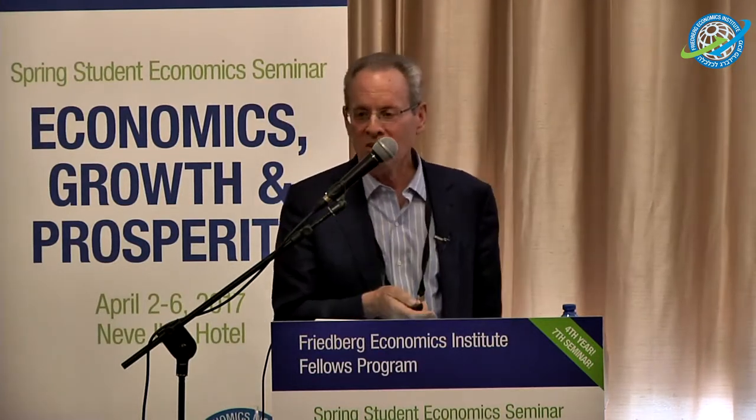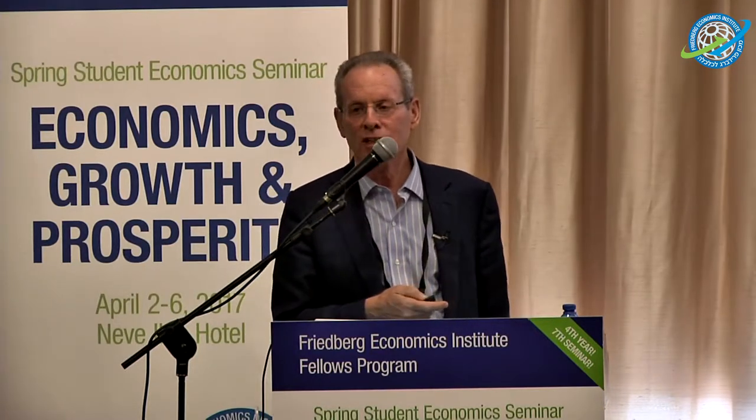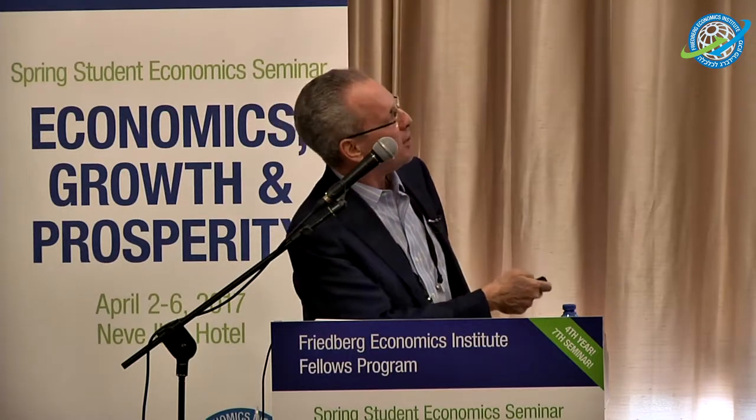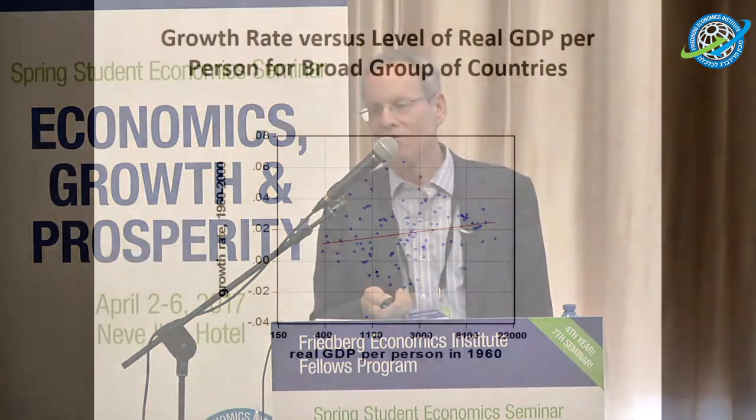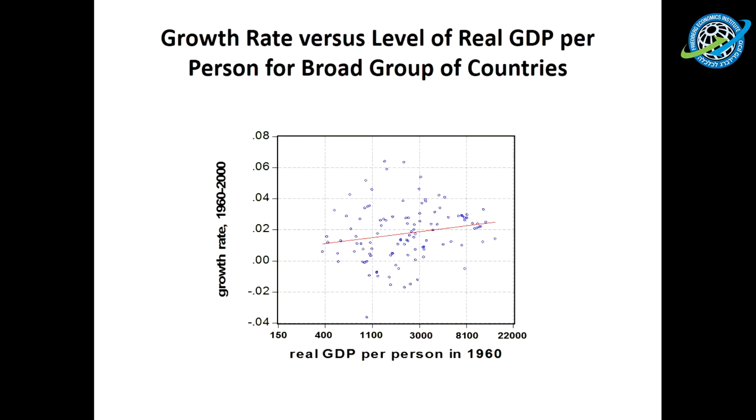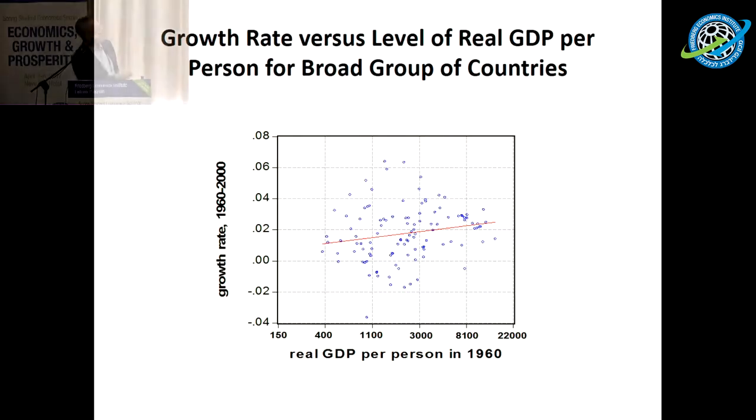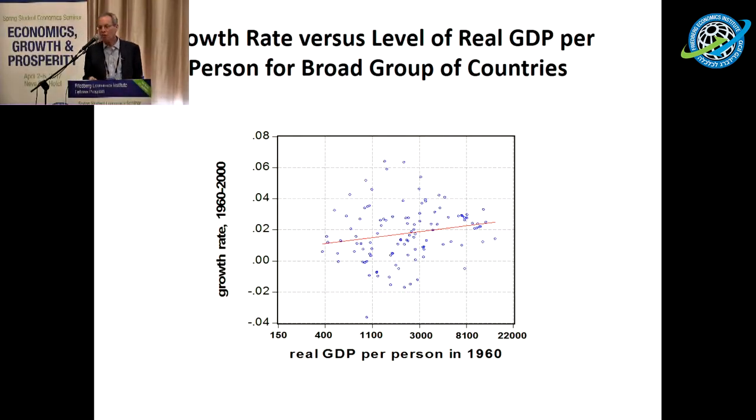If convergence held, and in particular here, that meant that poor countries tend to grow faster than rich ones, you should see a nice negatively sloped line here. And the data don't like that at all. Basically, what the data say is that if the only thing you know about a country is how rich or poor it was in 1960, that is completely uninformative about how fast it grew over the next 40 years. So there's no absolute convergence tendency at all in these cross-country data. That's what this diagram shows.